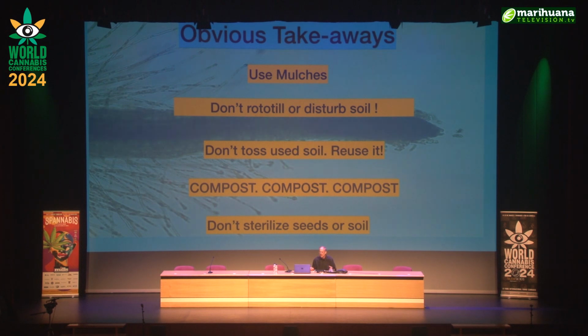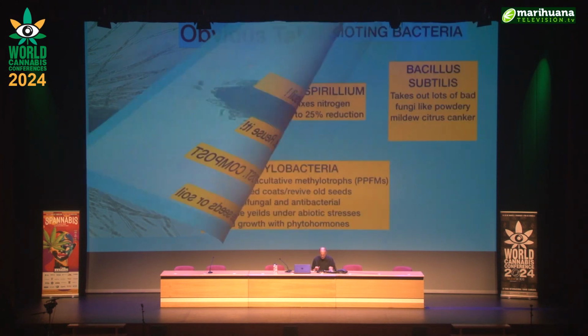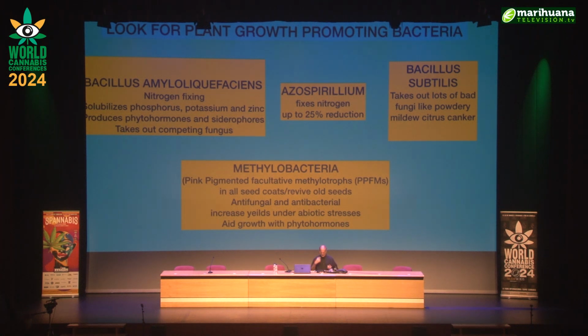When you grow in a container, don't throw the soil away. That soil contains tremendous amounts of rhizophagy bacteria and some of the endophytic bacteria that kind of plant needs. Compost is phenomenal and the best thing you can use. Do not sterilize your seeds, which many of us used to do as cannabis growers. No, if you sterilize the seed, you're going to be getting rid of the rhizophagy and the endophytic bacteria that the plant needs.